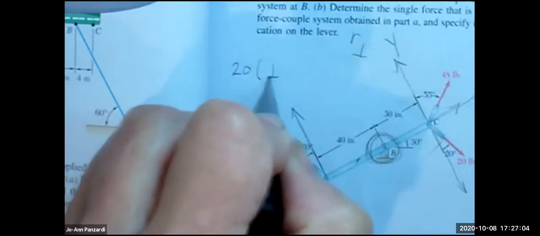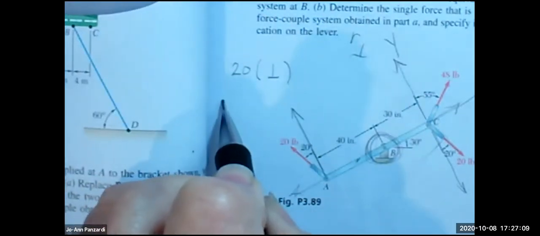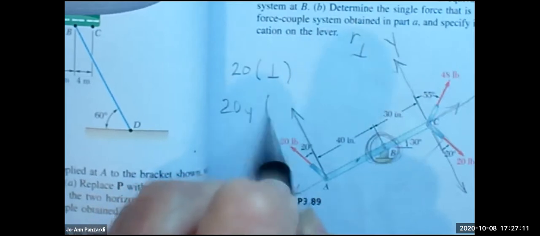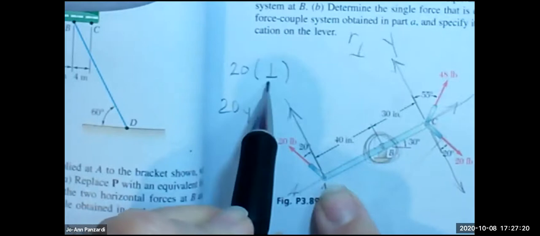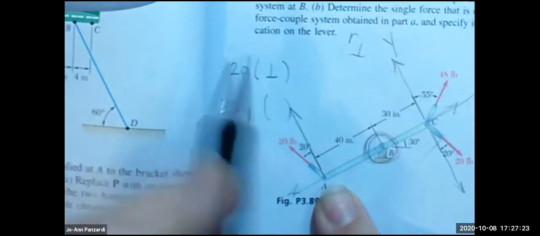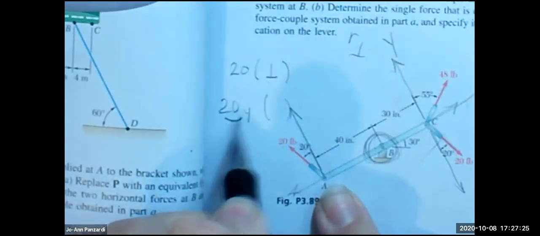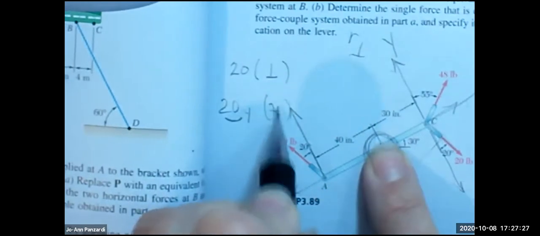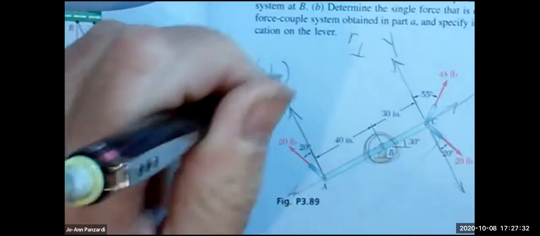In the end, the math is the same. Either you take the 20 and you multiply by the perpendicular distance, or you take the Y component of the 20 and multiply it by the perpendicular distance. So this is the deal. You could either take the 20 and calculate the perpendicular distance. Instead, what I did is I calculated the Y component and then I put in the 70. Either way, the math's going to come out the same.